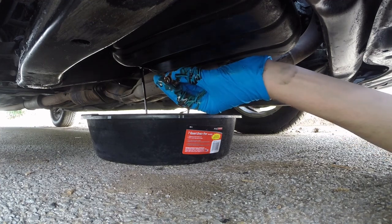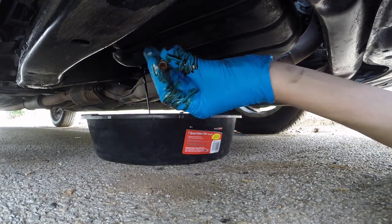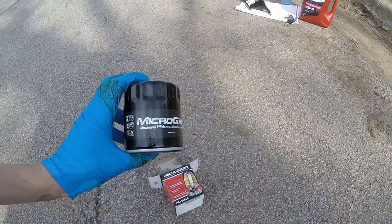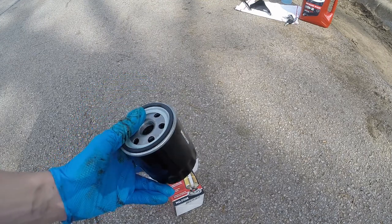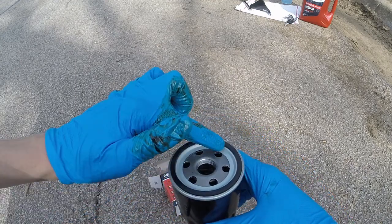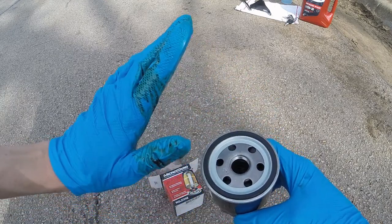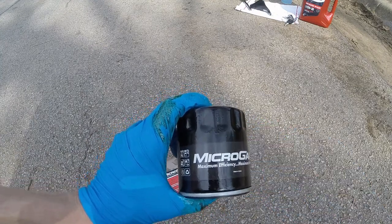And then from this point, you can just clean up the bolt, get it ready, and we're also going to remove the oil filter next. Probably should have done that first, but it'll be alright. The oil filter I'm using for this vehicle is Microguard. It's maximum efficiency and maximum protection. This is $6 at O'Reilly's, and if you look carefully inside, you can see the filter is on the outside with aluminum casing. Before we put it back on, always remember to put oil around the seal, because it makes it a lot easier to take it off the next time you need to do your oil change.